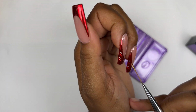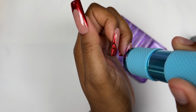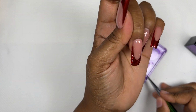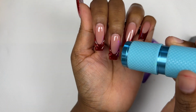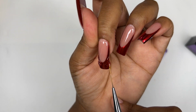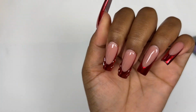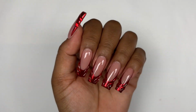For 2023, this is probably hands down one of my favorite designs from this year. I absolutely love it. I probably created it multiple times, especially over on my TikTok. I just think it's such a beautiful design. So this is how the rest of my nails looked when I was done.